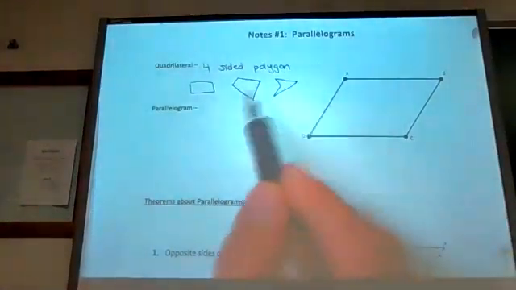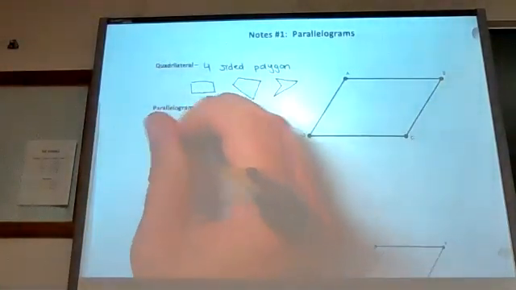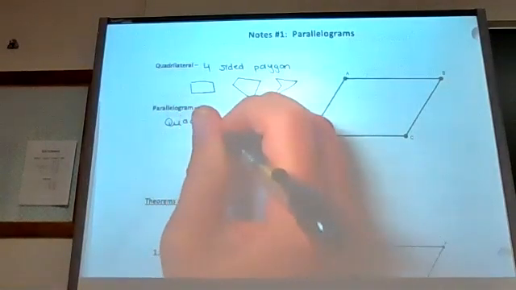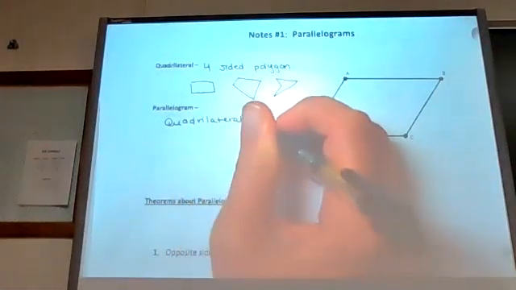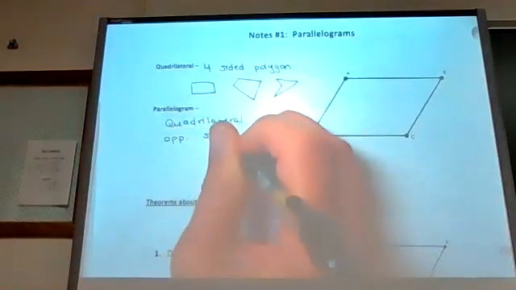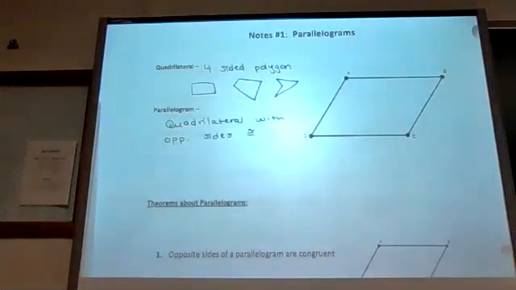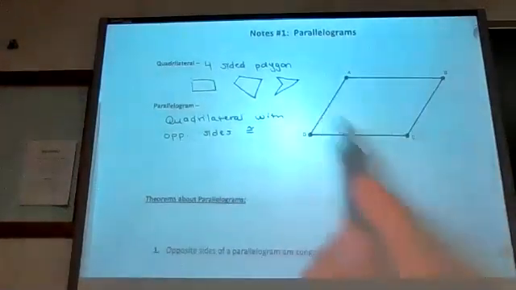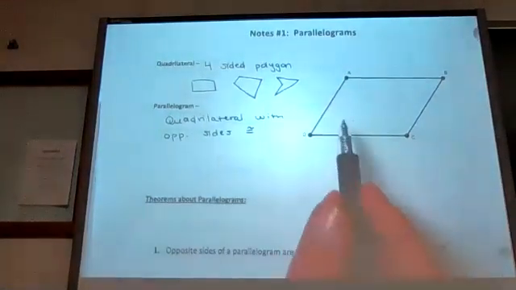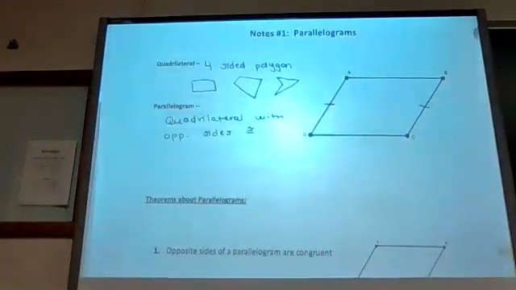So we're going to get more specific than that and talk about parallelograms. Parallelograms are types of quadrilaterals, but again, there's all sorts of quadrilaterals out there. A parallelogram is a quadrilateral with opposite sides congruent. So that's kind of like our rectangle, right? But you can see this isn't quite a rectangle. It's like a rectangle if you punched it and it leaned over. That's our parallelogram.